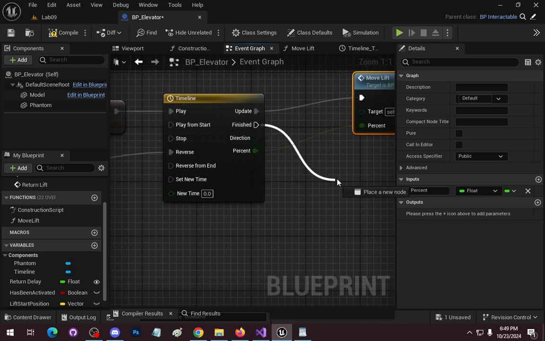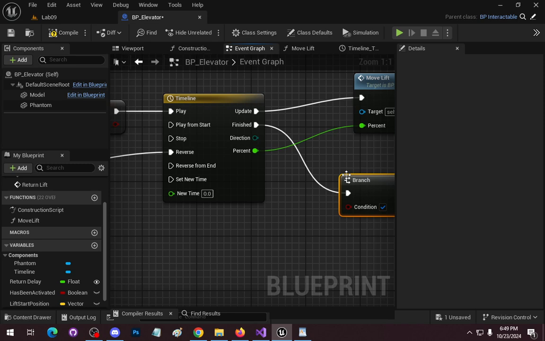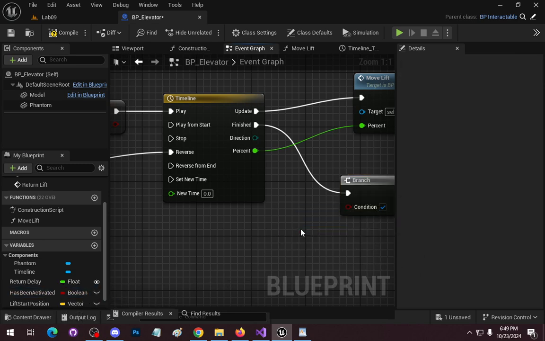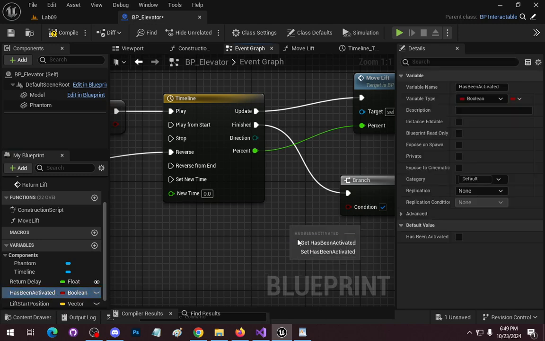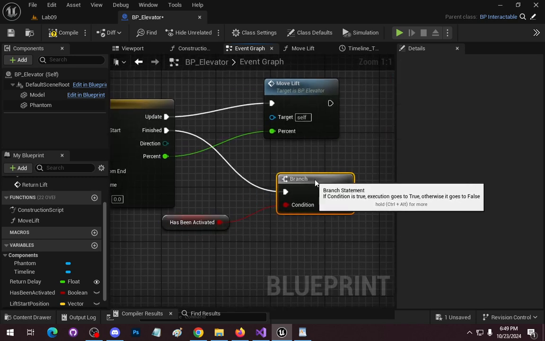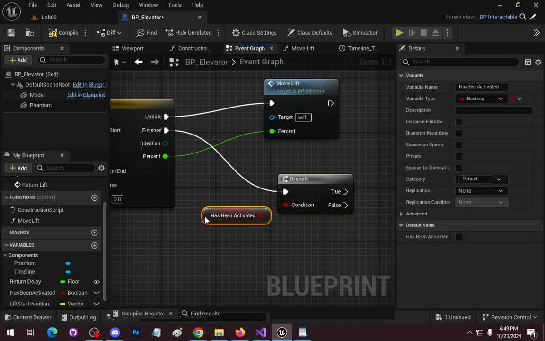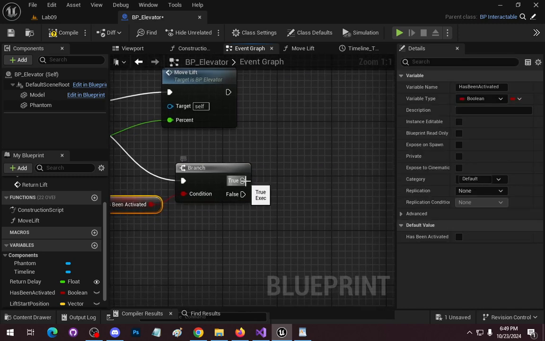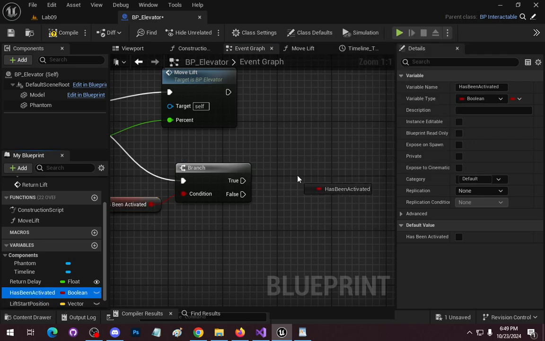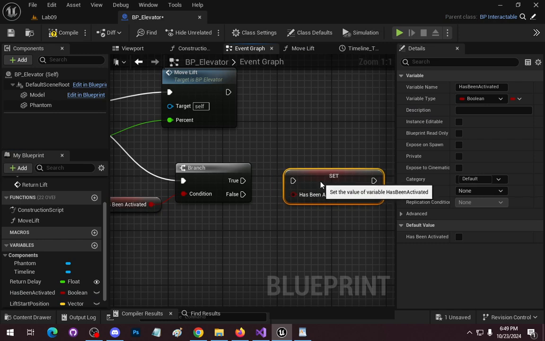So first we'll do off of here, we'll use an if statement or a branch and grab our Boolean, not set, get, and we'll plug this into here. So we've got this going on now. And if this is true, then this is where we'll set has been activated back to being false.